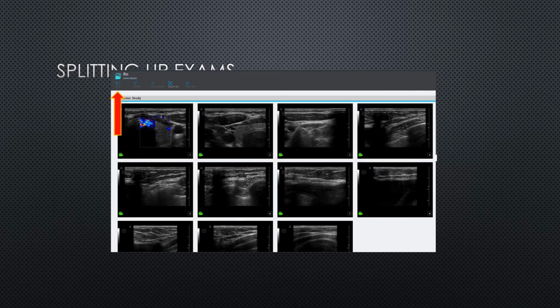And you want to make sure that you select all the... I got ahead of myself a little bit there. That's okay. Select all the images you want to split off, and the way you do that is it's just like selecting files in Windows Explorer. So you can either hold Control and click each individual one, or you can hold Shift and go from the first one to the last one. So you say you want to do this one through this one, you can click this one and hold Control and click this one, this one, this one, this one, or you can click this one, hold Shift and click this one, and then you can click the split button.